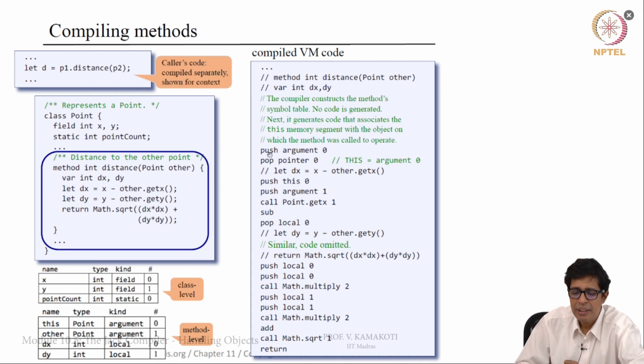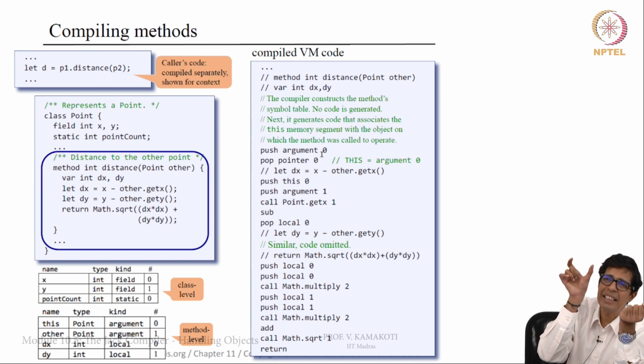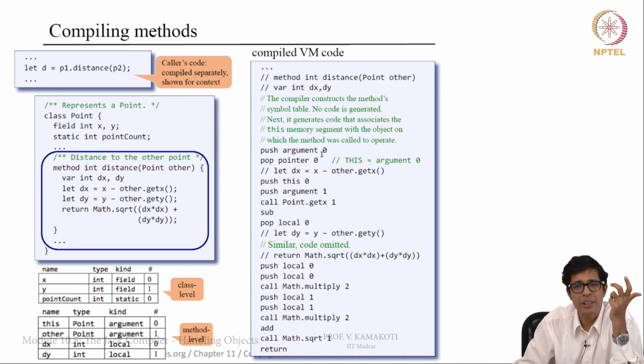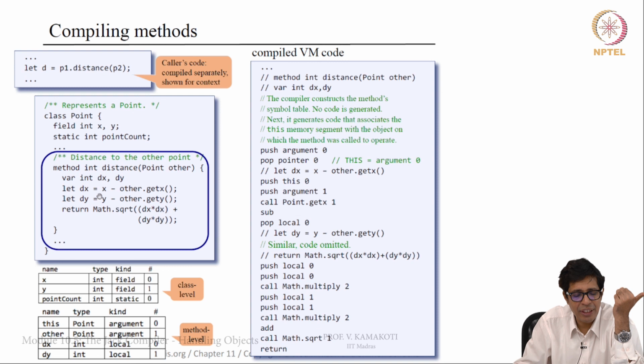So that is why the first step is push argument 0. What is argument 0? It is a pointer to p1, and the pointer to p1 is now pushed onto the stack and popped back to pointer 0. That means the current this will now point to p1. So if I access any field variable, it corresponds to p1's x and p1's y. So that is the first two statements.